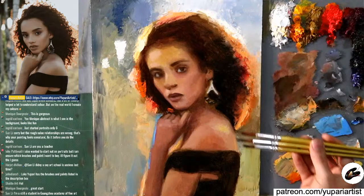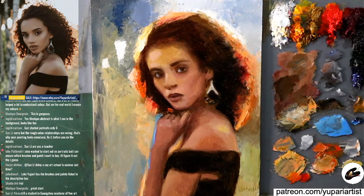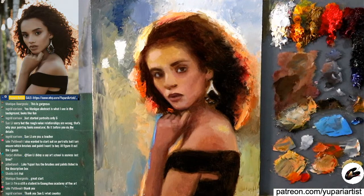Always be careful with alkyds and your brushes. Alkyds are not as friendly with your brushes because they dry so fast. Okay. So yeah, I've left a lot of work for myself for Wednesday. Wednesday will be the fine tuning of all this.